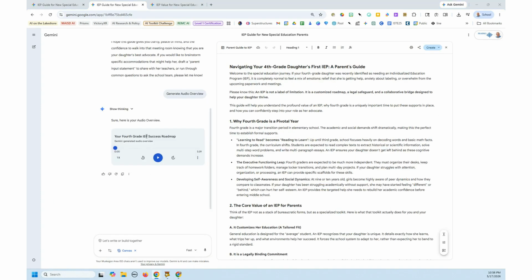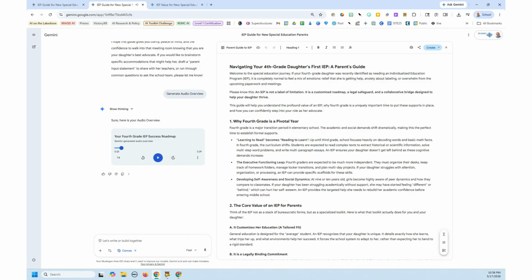So you're going to see it generates this little rectangle where I can listen to my podcast or my audio overview, they call it. Daughter just came home with a binder full of testing data and a recommendation for an IEP. You probably feel like you've been handed a map in a language you just don't speak. Oh, it is incredibly overwhelming. I mean, as a parent, you're suddenly expected to navigate these diagnostic muddy waters, totally without a compass. Right, exactly. Well, welcome to this deep dive. Today, we've gathered a stack of sources.